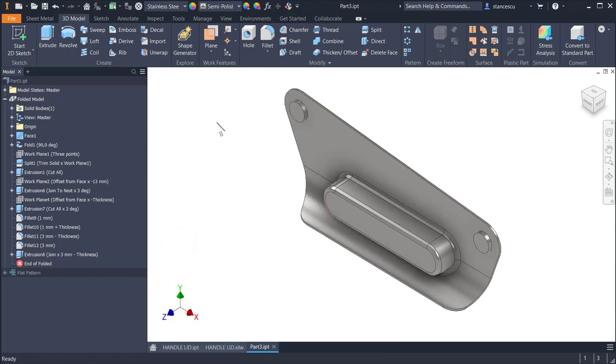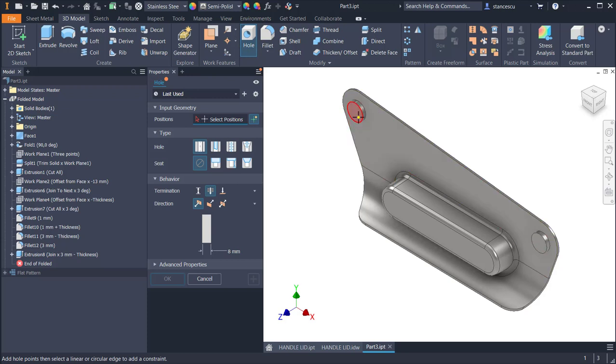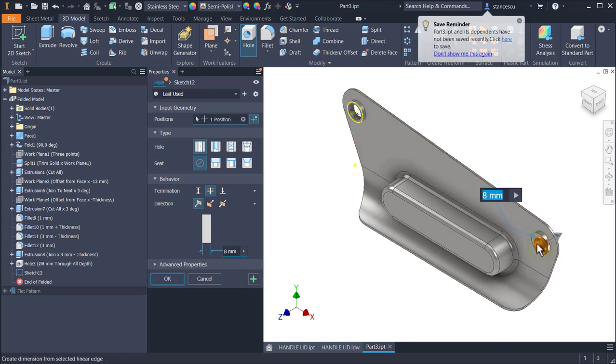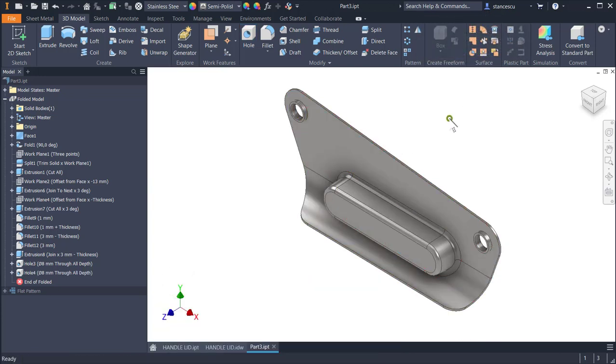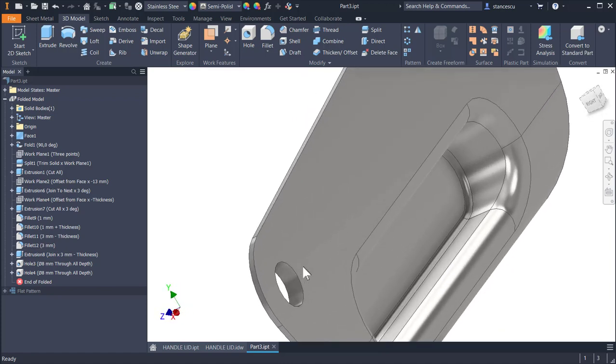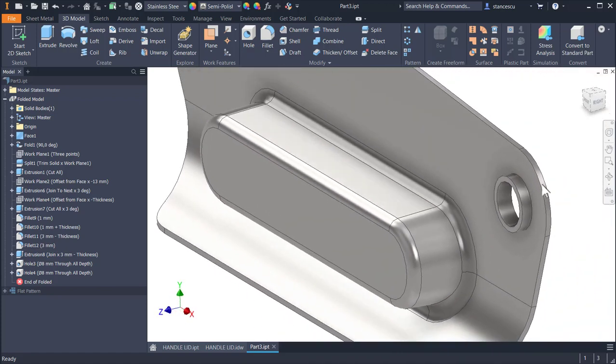Okay, now I create a hole, I select the face, I select the center, and the diameter is 8 with through. Good. Plus the same for the other one. Face, center, okay. You see, they are with edges here.